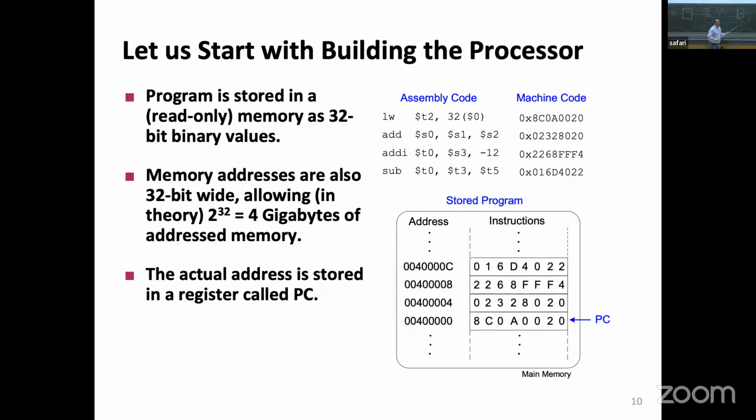Something tells the ALU what to do. Where do I know what to do? Well, the instruction contains additional bits. In our case, these are the 6 bits at the very end. And they tell us, hey, if you want to realize this thing, you need to configure the ALU for doing this operation. The result comes out here, and then it will go back, and it will be written into this memory. Now, we have to also know that we are writing something into this memory. So we have another signal that says, hey, you know what? This address and this data should be written at this instant into the memory.